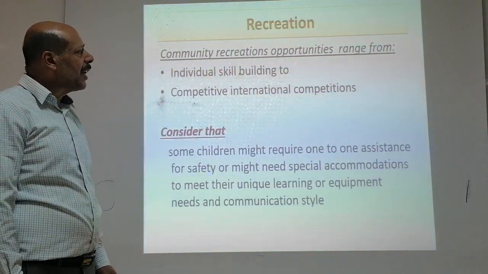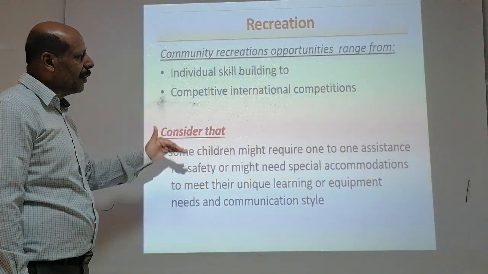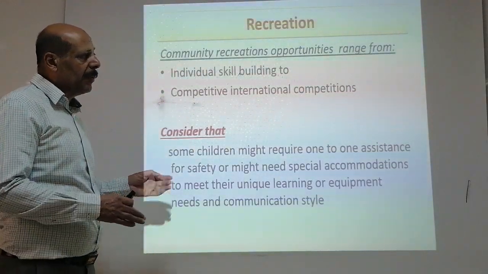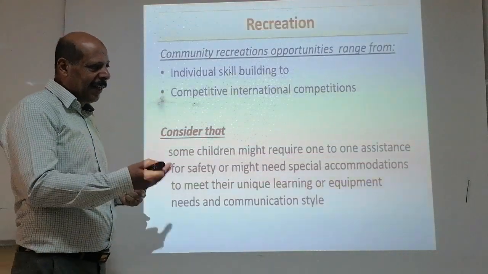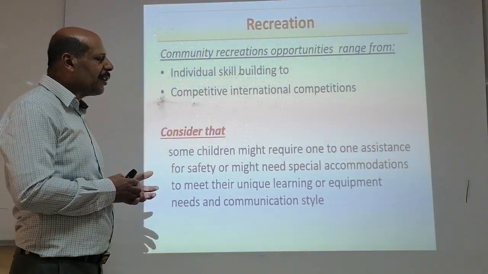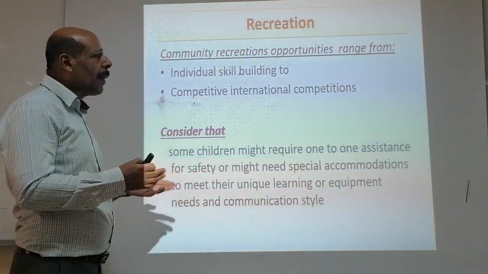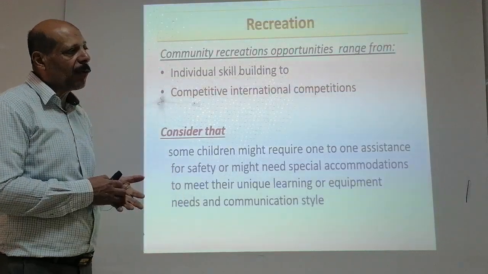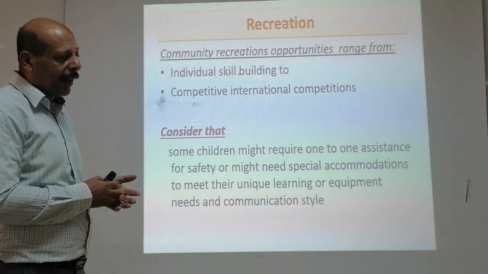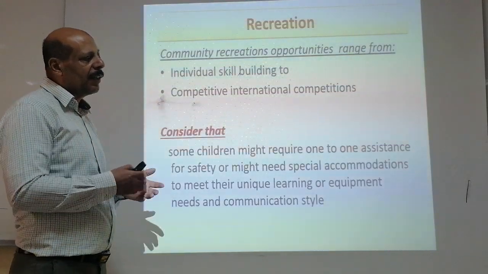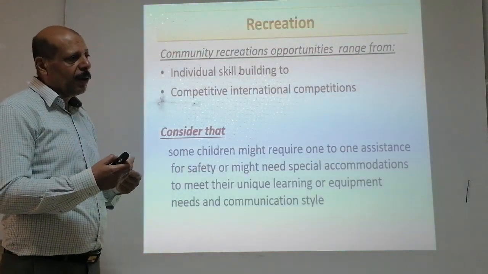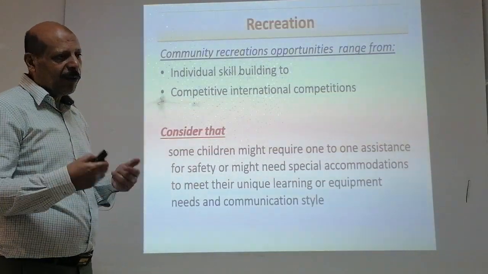Community recreation opportunities range from individual skill building to competitive international competition. It might be just individual skill that can be enhanced, and they can use it for themselves. Or it can be national or international competition, forming a club, being a member within a club, and playing certain activities in competition with other countries or with teams from other cities. This will help them build relationships, do social interaction, and physically it will help them.